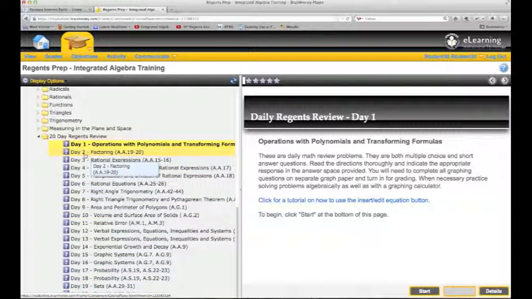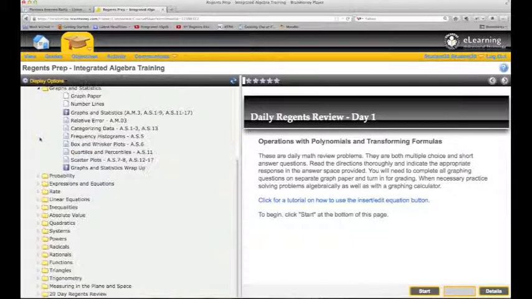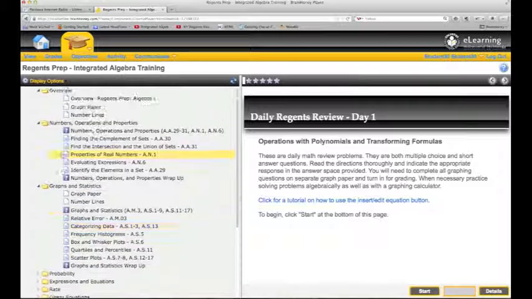You may choose to use these as bell work with your kids. You may choose to just project it and go through as a whole class. It's here for you and your students to use in whichever way you find fit for your classroom. Okay, and again, these questions are designed the same way that the ones in the pre-assessments are. They're each aligned to standards, and we're going to look at that now.